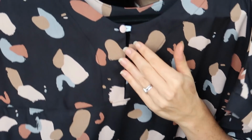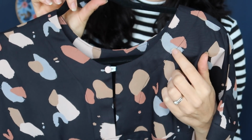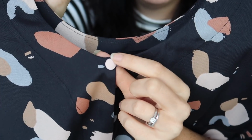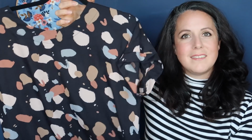Again, for the back here, I've gone for the button and a loop. I've used a little bit of blue ribbon that I had in my stash, very similar to this. And again, this button here is a very light pink covered button that I had in my stash, and I thought it went really well with the light pink in the print.